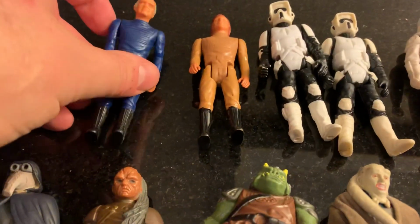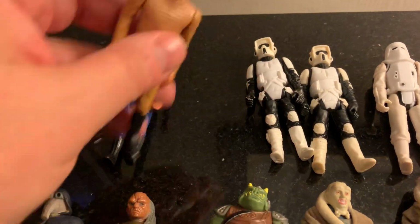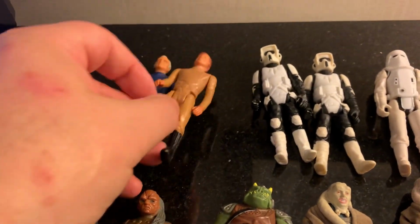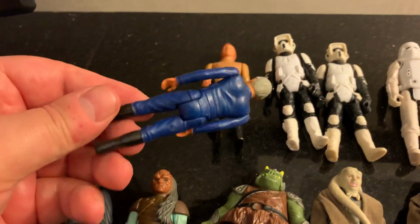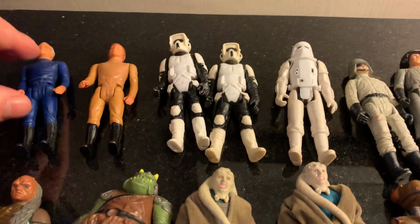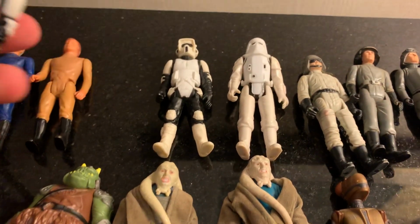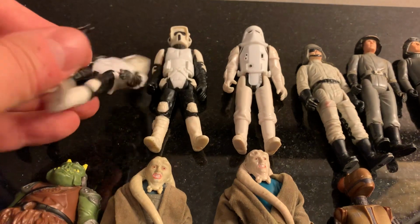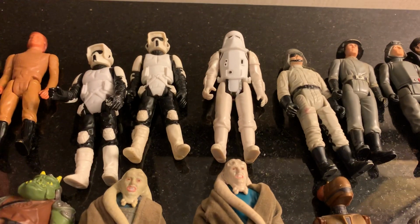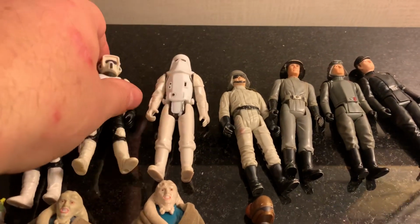So I found a couple of, look at that, Battlestar Galactica figures that were in a bin of loose Star Wars figures. It ended up being like 10 or 12 people had giant bins full of loose figures. And I went around to all of them until I could get a really good deal. And I bought from 2 different places, 2 different guys. One of them had those figures in their bin with the Star Wars guys, even though they're not Star Wars. And I've kind of wanted them for a while, so I figured why not?